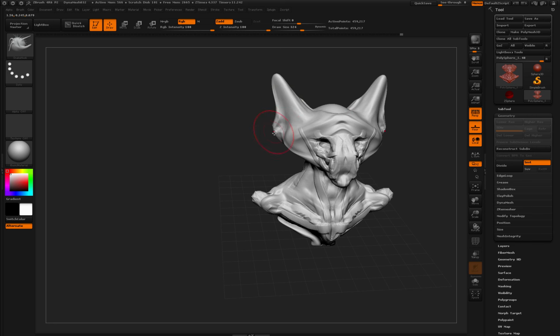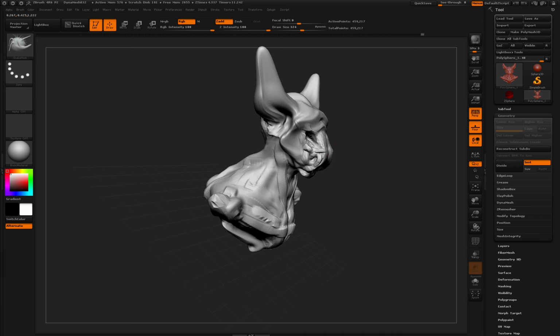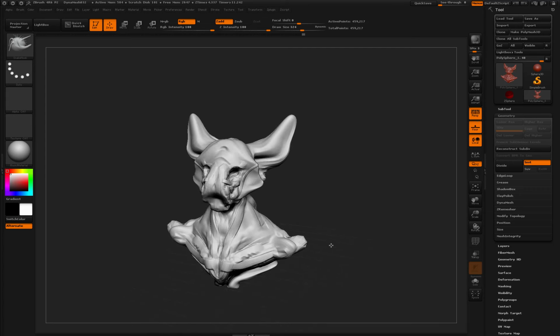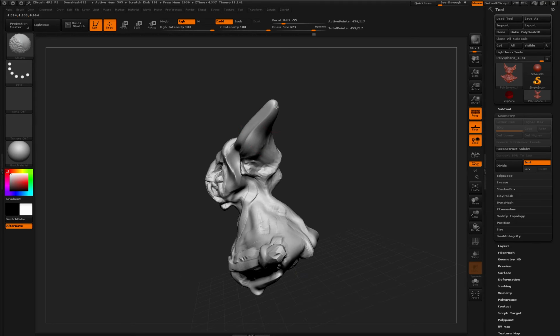war. So to do this, I thought the best way is to just jump into ZBrush and quickly do a sculpt, focusing on the helmet.